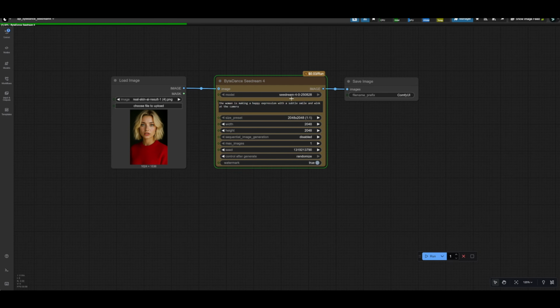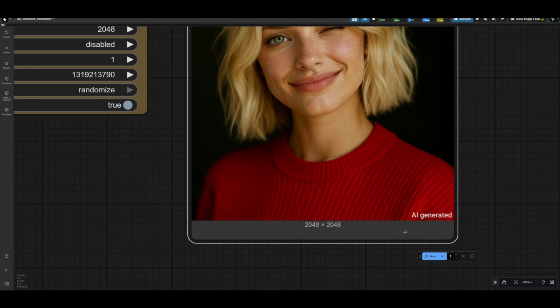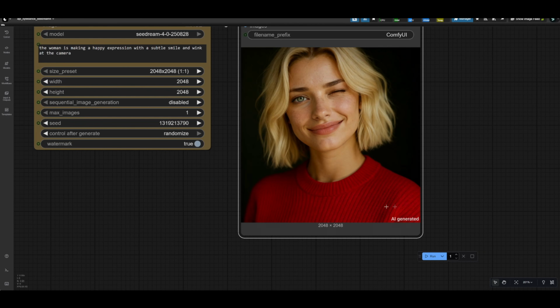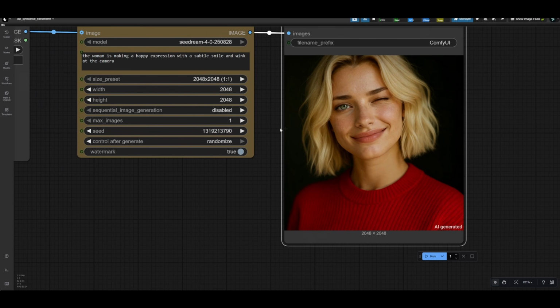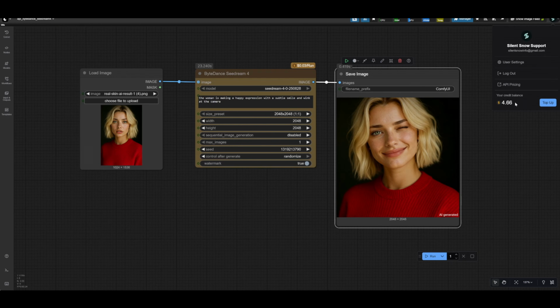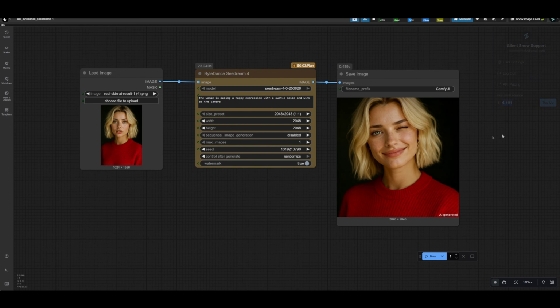What I do like a lot about this node inside of ComfyUI is the fact that we have a lot more control here. For example, it looks like we can do batch images, which fits really nicely with a lot of workflows, custom width and height, size presets, which is really great as well. It really takes the guesswork out of what resolutions work well with the model. Oh, and interesting, we can see a flag down here that says AI generated. I will say that in today's day and age, this is not particularly effective, but I can understand and certainly respect it. And so now looking at the cost, it looks like that was in fact around 3 cents.